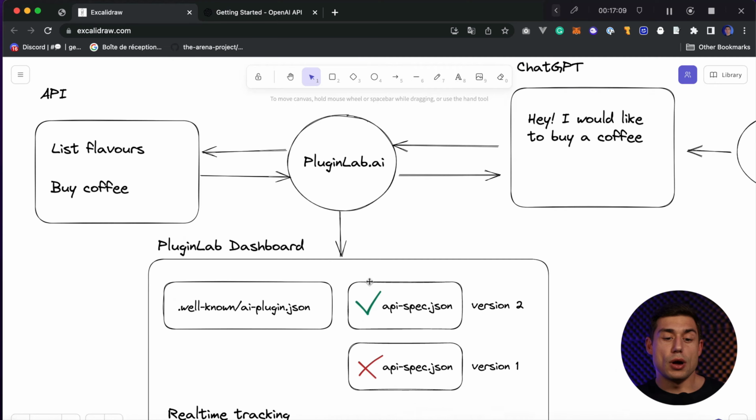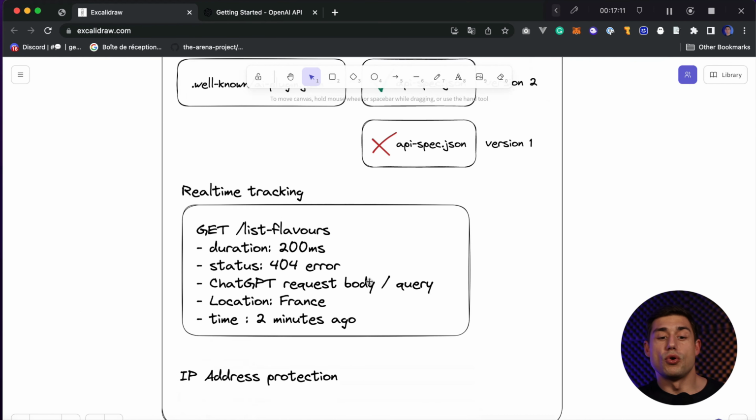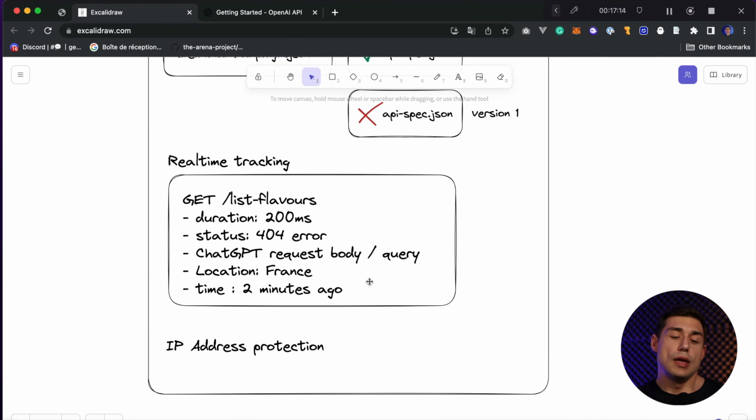By acting as a proxy layer, I told you we can provide much more value, especially regarding the tracking. PluginLab will automatically give you a dashboard with all the real-time events going from ChatGPT to your backend, which means you don't have to set up any complex monitoring stack. Everything is included in 5 minutes.